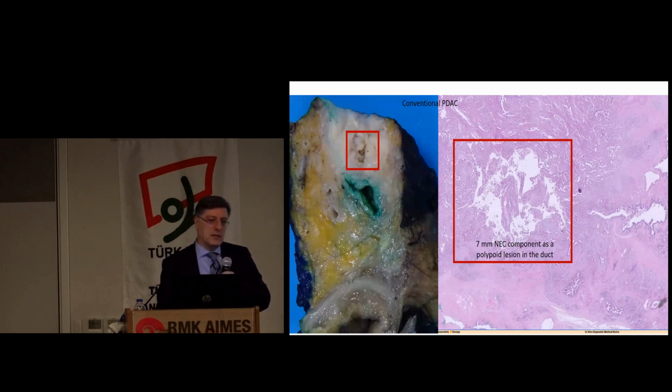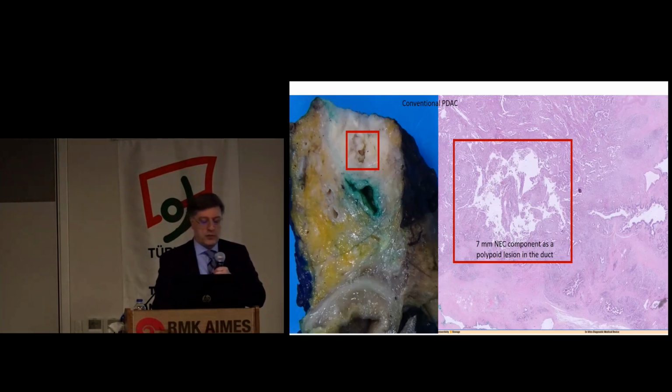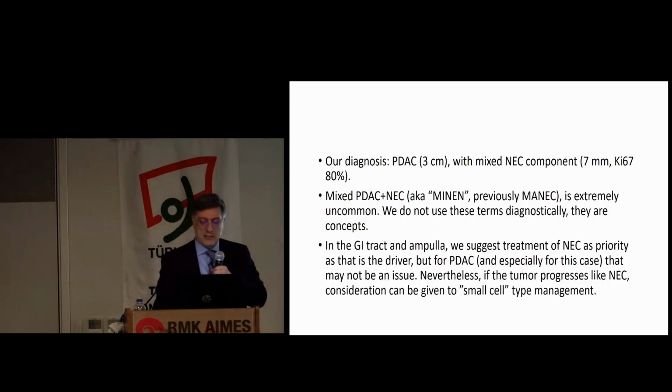This is one fascinating thing. A lot of these peculiar tumors, like the osteoclastic one that I showed earlier, adenosquamous, and these things, they start as a polypoid lesion in the main duct and then become more aggressive. And you can find that residual intraductal polypoid bizarre lesion. For some reason, they're exposed to peculiar chemicals there, and they have this plasticity. Who knows? So our diagnosis was this is a PDAC, and there was a mixed NEC component, again, very rare. In resection, Ki-67 was 80%.